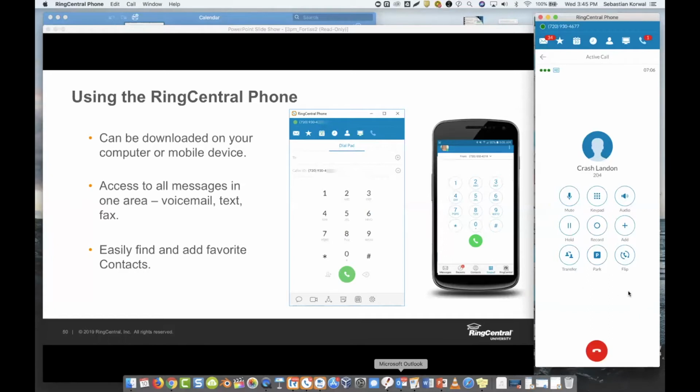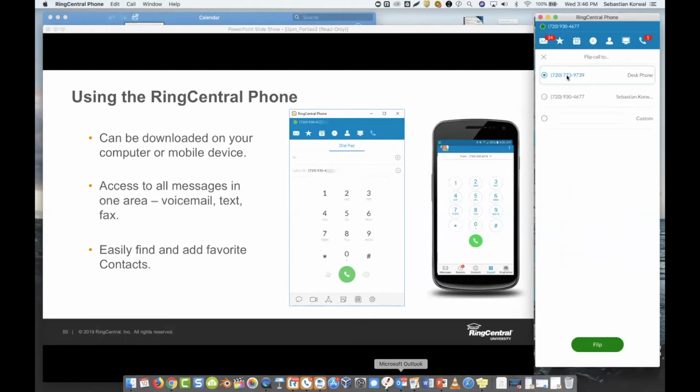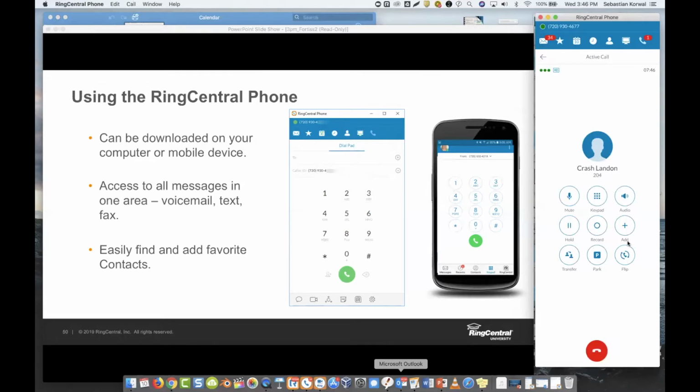If you start a call on your Polycom, your iPhone will still see that call. It does not matter. Okay, so you can start it from your Polycom or your computer, your iPhone will see it. The only situation that becomes a little bit more difficult is moving back to your Polycom, right? Because the Polycom doesn't have our software. It doesn't have a special button that says call flip, call switch. This is a RingCentral exclusive feature. So that's why we dedicated a specific button for it. So if I need to flip from my computer or my iPhone to my Polycom, that's why this exists. If I click on it, you'll see that it says desk phone and that I have one associated with my extension, and that's when I flip that. So that's the only time you'll be using that specific flip functionality.